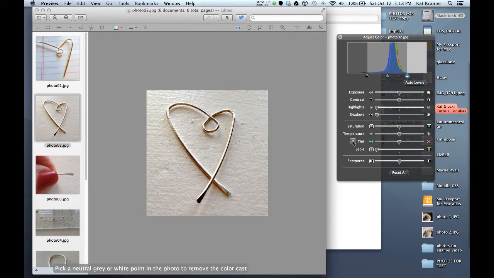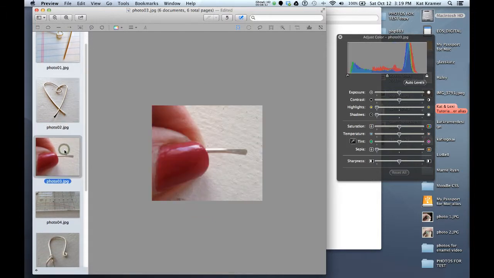So we're going to choose our dropper. We're going to pick a neutral gray and see if we can brighten that up. That actually looks all right. But if we wanted to, we could even tweak it a little bit here to see if we can get that to match the first one. And I'm sorry, the color temperature is the next one up, and so we'll play with that a little bit too. But anyway, it looks very similar to the top one, so we'll move on to the next.